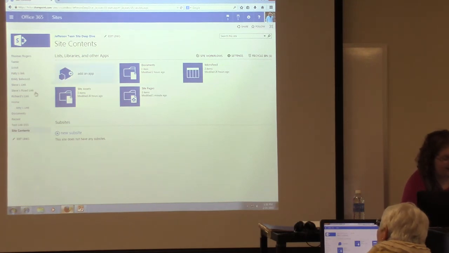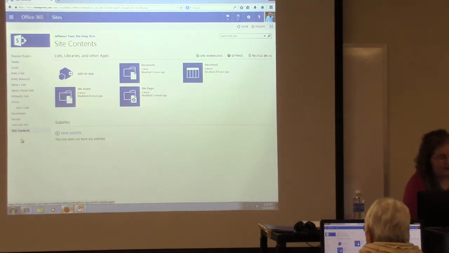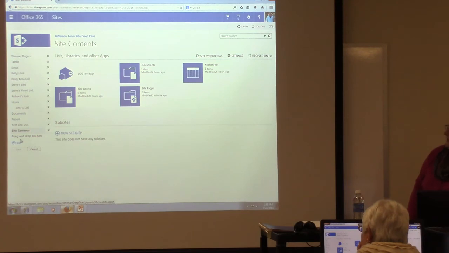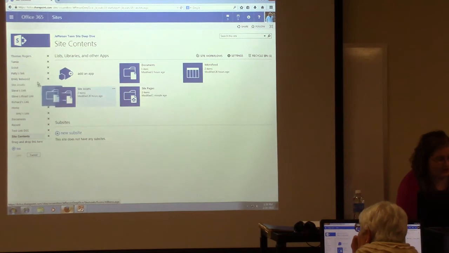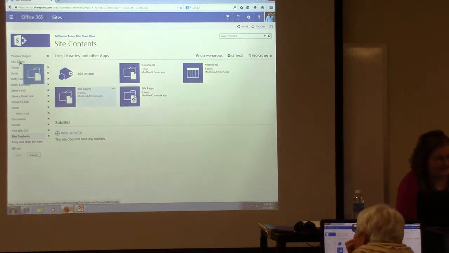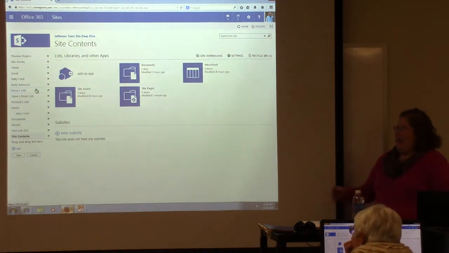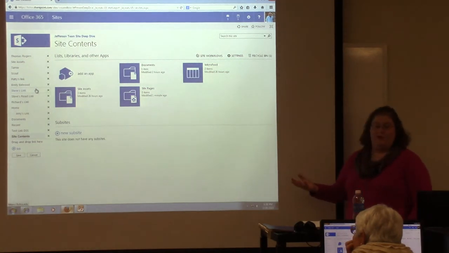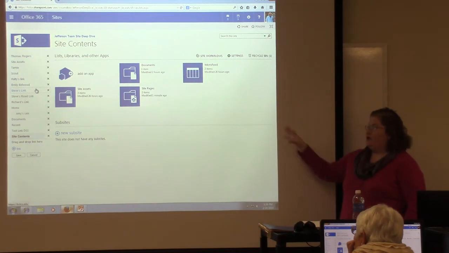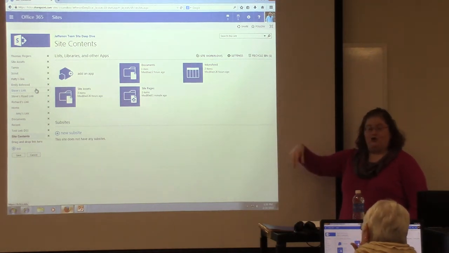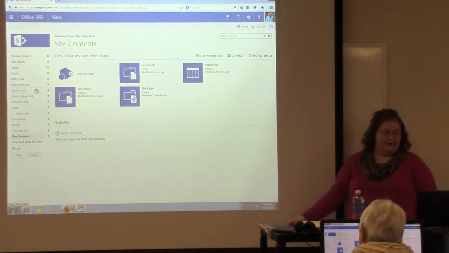If you go into edit mode in that left nav while you're in site contents, you should be able to drag and drop an item into that left navigation. So I took one of the components and I'm going to drag it into this left nav, and that's creating that link for me. So instead of me having to grab the URL, I could just automatically link to my site assets folder, for instance.